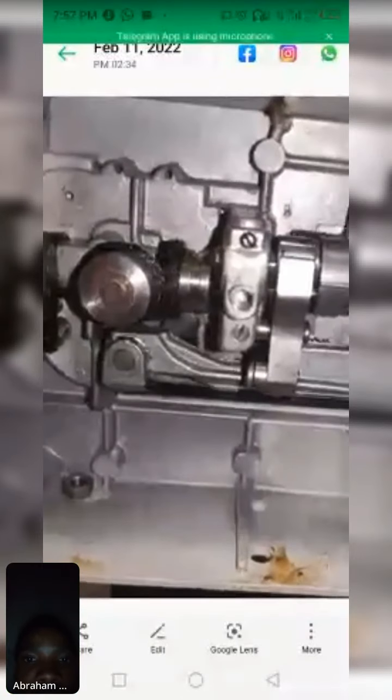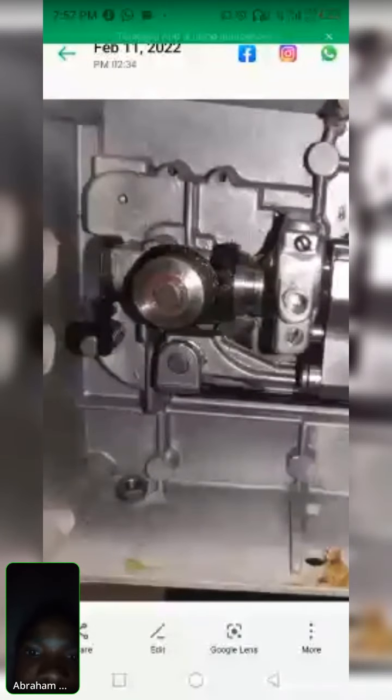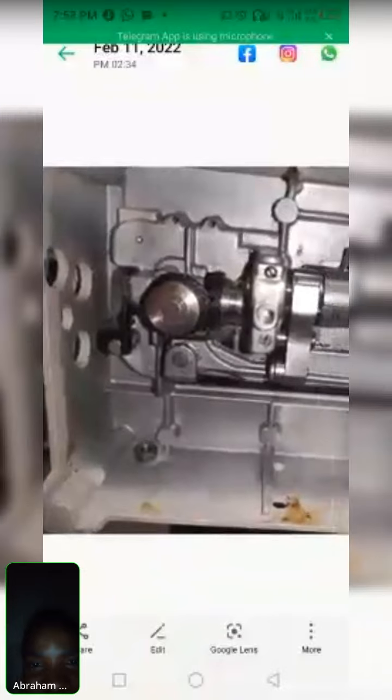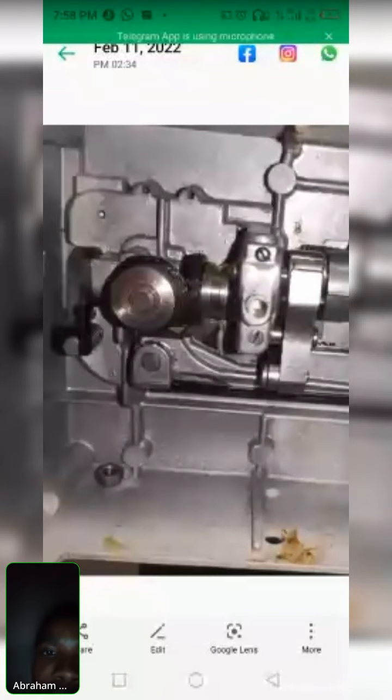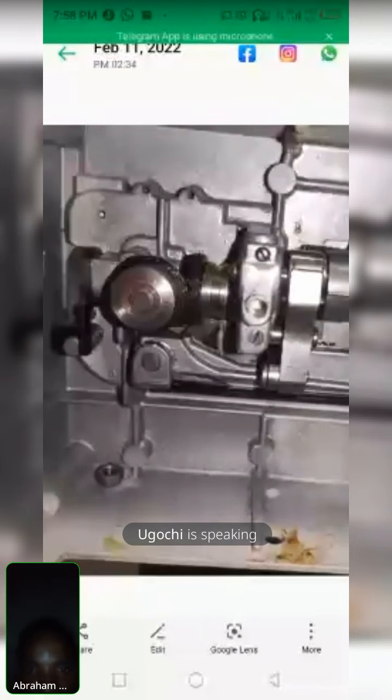Because, for example, if you look at the sewing machine I showed you the other time on camera, this particular sewing machine, this is how the under looks like. Please, can you see this picture I'm showing you now? Yes, we can. Clearly. Now, I would like to ask a question. Looking at this structure, is this the same structure like your normal blackhead or like your normal industrial sewing machine? No, it's not. Very good. Because this structure is totally strange. It is different. Even looking at the other under part, it is totally different.